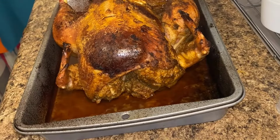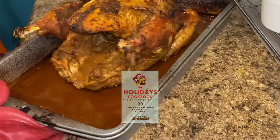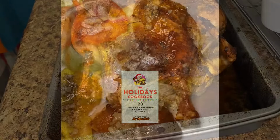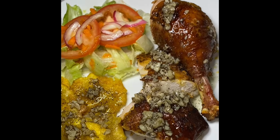Look at the color on our chicken. Isn't this absolutely beautiful? This is cooked thoroughly. This is so delicious, so flavorful, and this was so easy to make. Cousin, carve your chicken how you feel comfortable, and I served my chicken with tostones, una ensaladita verde, and extra garlic mojo.